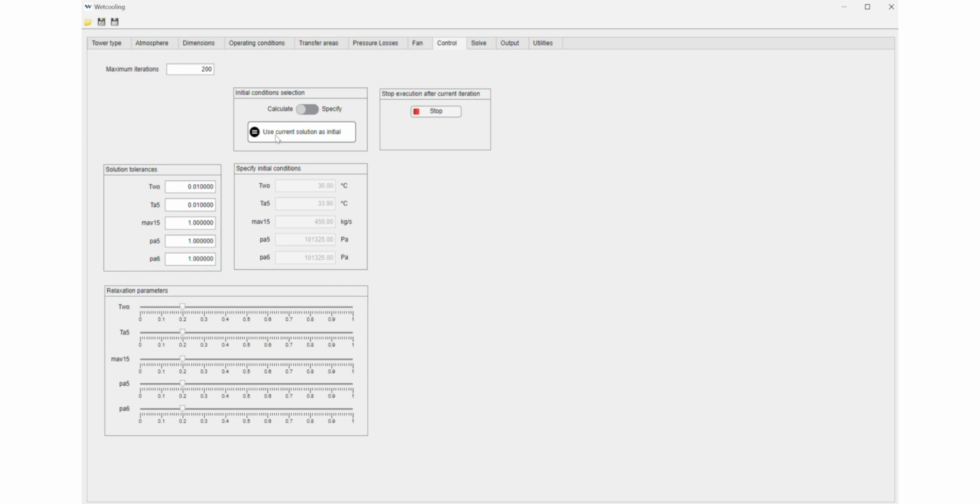There shouldn't be big differences between the outputs that we get from the Merkel and Popper approaches, especially with these parameters. So if you then run it with the Popper method, the initial solution is already close enough to the final solution that it will take a lot less time, be a lot quicker. This is especially important for cross-flow cooling towers because it's a two-dimensional problem and it takes a lot longer than counterflow cooling towers to solve.